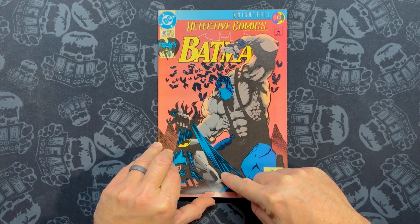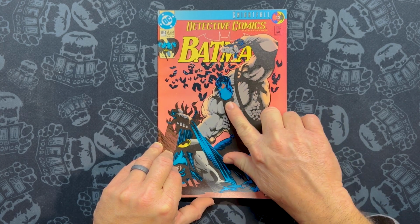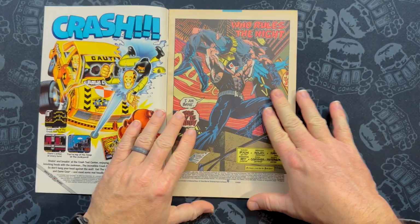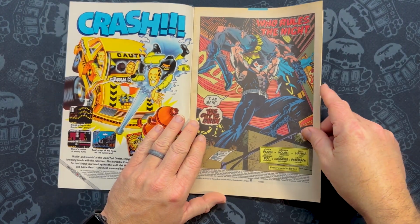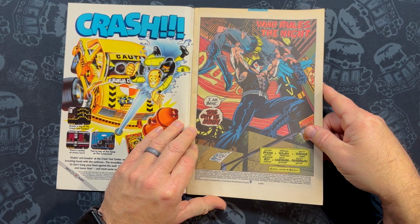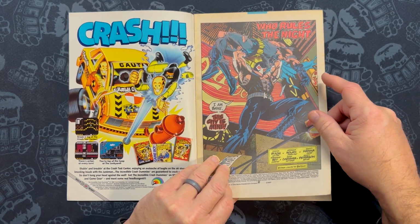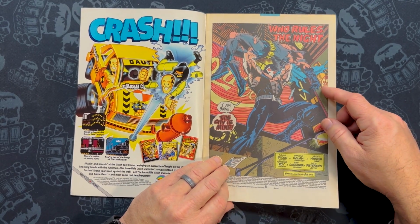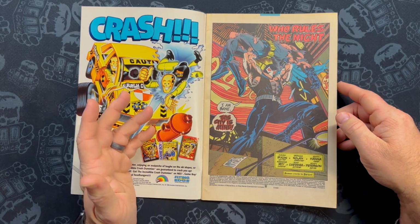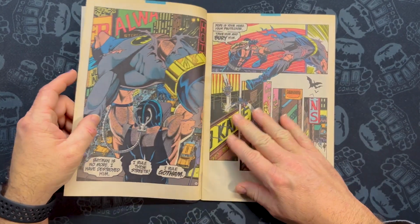Bane looming over this. This is a pretty awesome Kelly Jones one. Now his head does look a little funky shaped there, but just the looming over Batman. We're back to Chuck Dixon and Graham Nolan. So now Bane has taken him. He's already broken his back and probably other bones. This is where it gets completely bonkers. He takes him out to what is essentially the Times Square of Gotham City, to the top of this building.